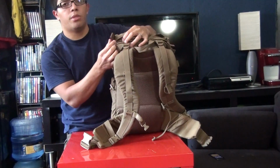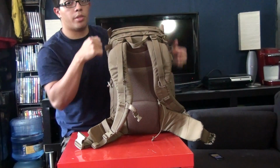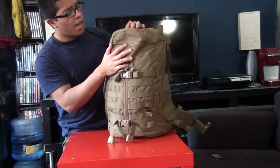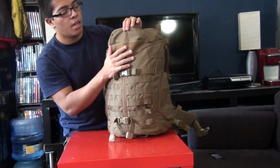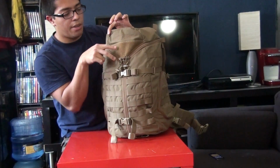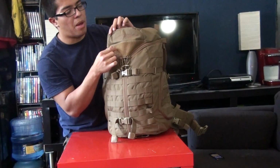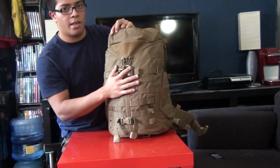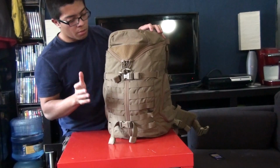Also, all the zippers come with these little loops right here that allow you to hold the backpack down while you pull the zipper so it doesn't become a problem. If you go to the front right here, you can see the Velcro on the front. You can attach patches. I think it's a little weird because it's a triangular Velcro, which leaves some areas that I can just not use at all unless I put really small patches, but I don't want to put like 5 patches on the top. That's not my thing. Also, it comes with a typical Camelbak Maximum Gear logo right here at the top.